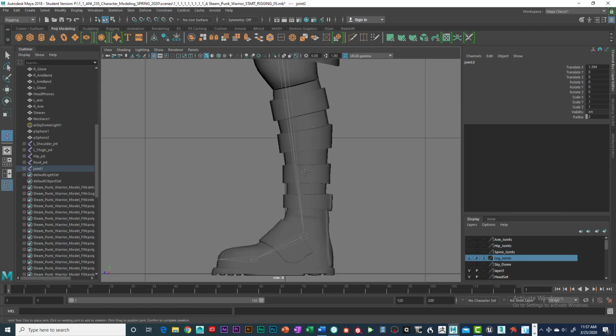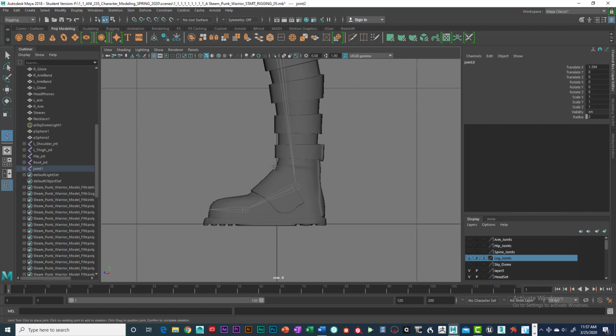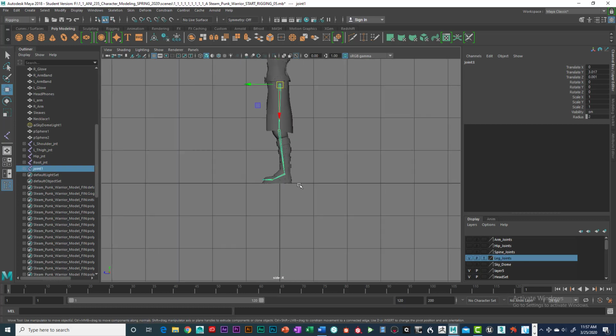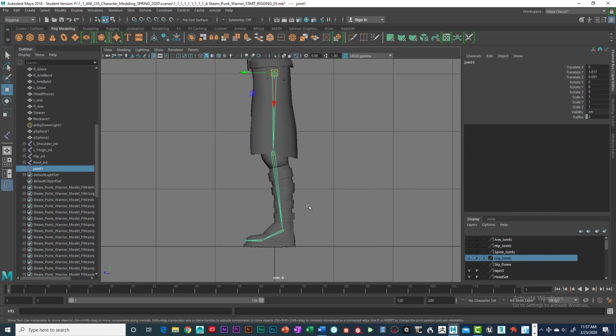And then I'm going to move to the foot. Now what I do is I do an imaginary line across where the ankle would be. Okay, so I'm going to click on that. And then I'm going to click on the toe. This is where I want the foot to bend right here for the toe. And then I'm going to hold down the shift key to go straight forward, straight across. Holding the shift key will allow you to snap along an axis. And click on for the last one and hit enter. Okay, so that's our joint system there.